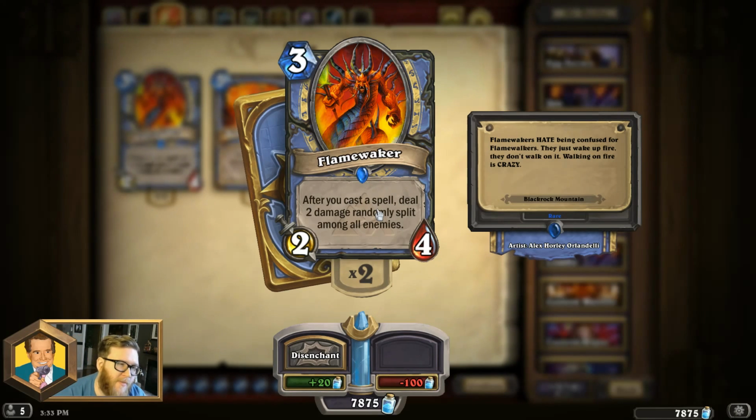As a 3-mana 2/4, it's actually got really solid stats. You don't feel too bad about playing a 2/4 on 3. In fact, it trades really effectively into a lot of stuff. But it's the card effect here that's so good for Flamewaker. After you cast a spell, deal 2 damage randomly split among all enemies.